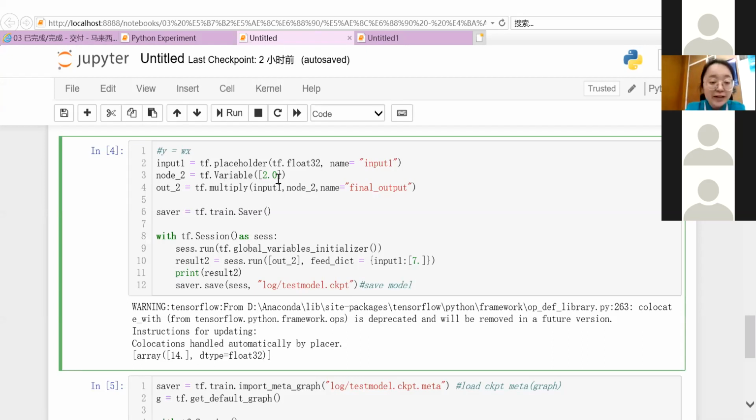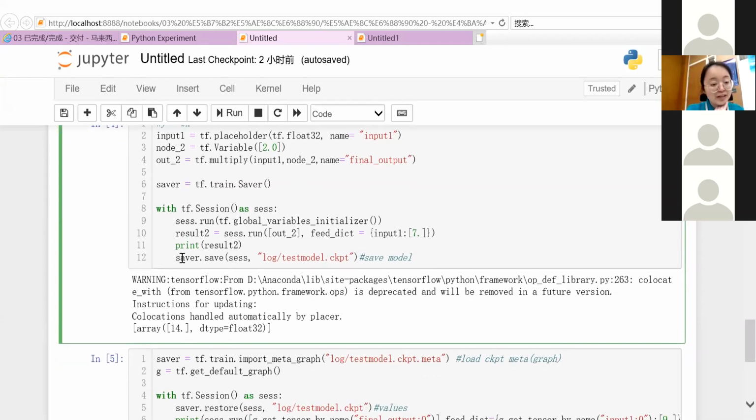Yeah, it's a default value, but like I've said here, these variables usually are weights and biases, and the aim of training a model is to find the proper weights and biases to minimize the loss function. So here, this variable means the weights W. We give it some initial value, so it can compute and make the first prediction. Okay. Yeah. So here, you can view it as a training process.